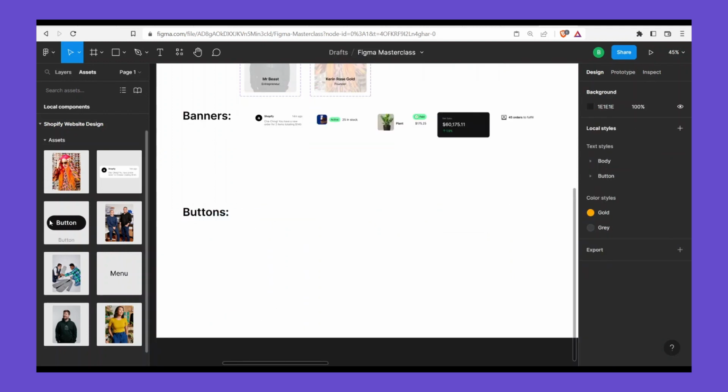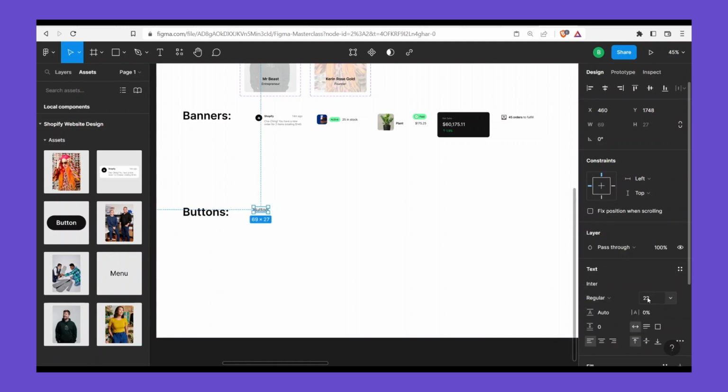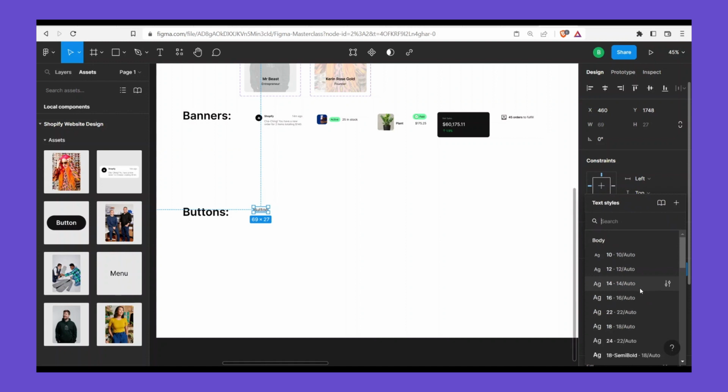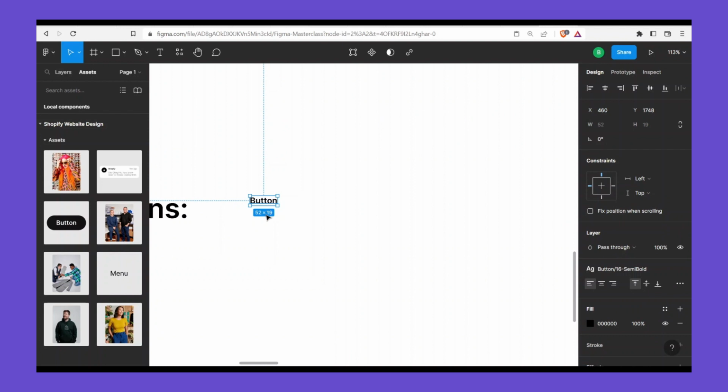For our buttons, yes, I have buttons here, but then we're going to create this one from scratch. By pressing T on our keyboard, we'll bring out the text tool and then start creating text. I will type in button and then I'll change the text properties here to our button text. So I can use either the one that we created here, or I can use the former. I'm just going to use the one that was created in the other Figma file. So I'll use button 16 for the small button. Let me zoom in a little bit so things are clearer.